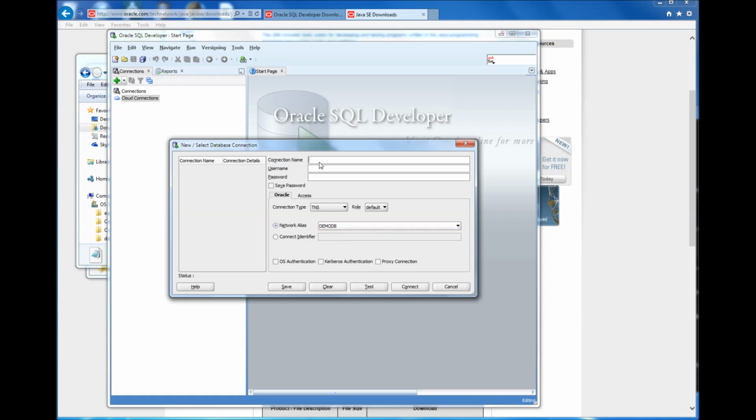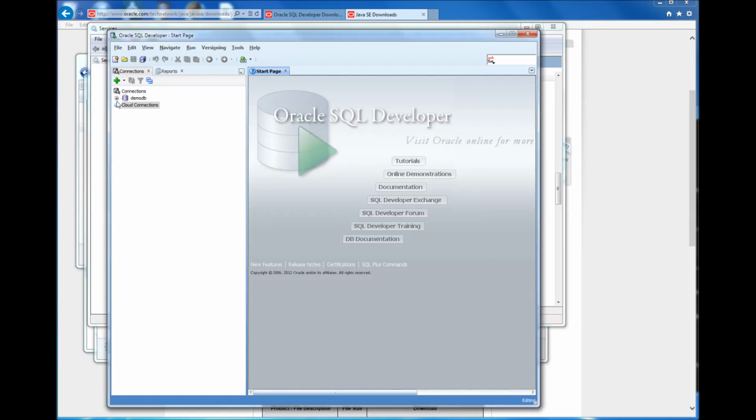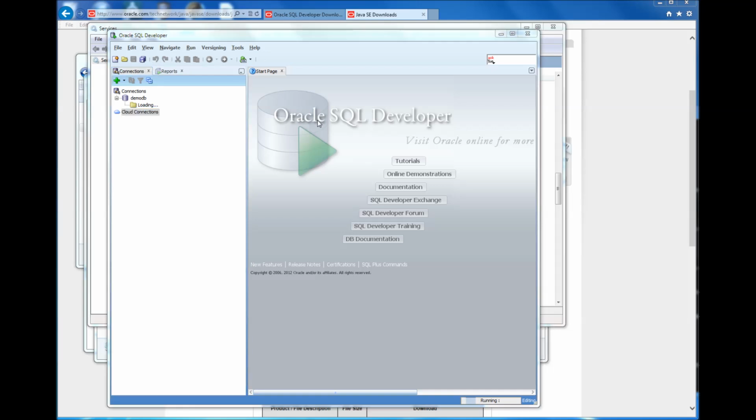Okay, I'm gonna call it again Demo DB, the name of the connection. I know the username is Sam, and I think I kept the password also Sam. But then again, you can keep it whatever you want. Success. Okay, I'm just saving the password and everything. I save the connection. Okay, so here it creates demo DB. The reason I saved the password and I saved the connection is, next time when I invoke SQL Developer, I'm going to click cancel now. Next time when I invoke SQL Developer, the connection detail will show up here, and then all I need to do is just click it. It will connect because the username and password are saved. So once I do that, I would be able to go into the database, I think.